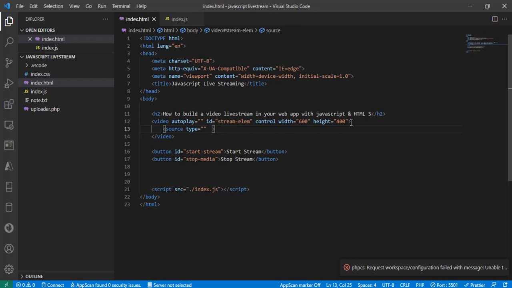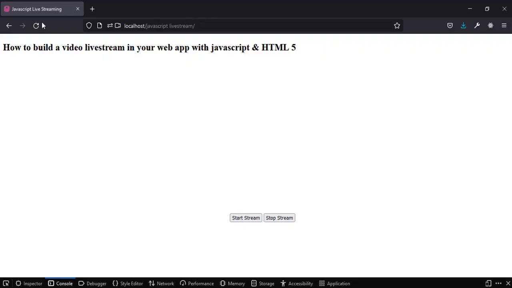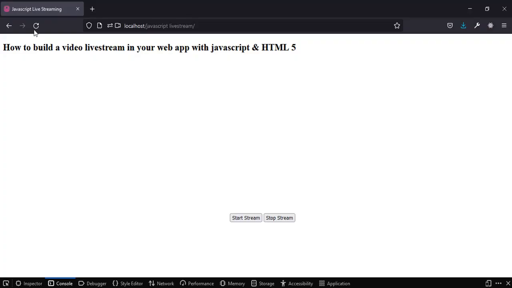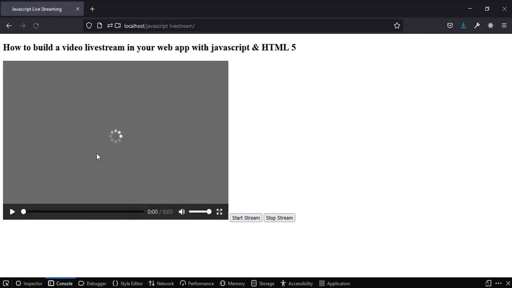Then I need to set it to autoplay. Okay, it's in autoplay. And let me just load it. Okay, so it's going to be showing a blank loading background. So that's going to show us that a video element is there.